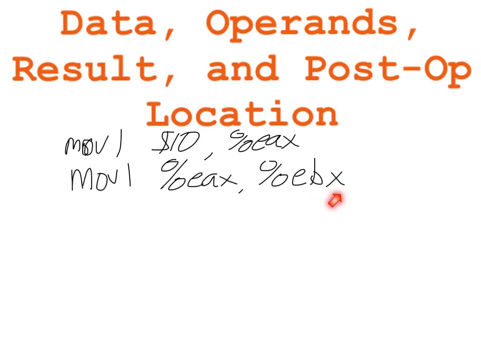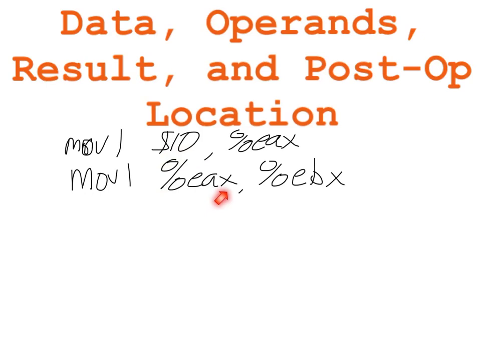Now, a way to distinguish between all of these is that data and operands apply to parameters of an instruction and the data within those parameters before the instruction is executed. So you can think to yourself, what information does this instruction need in order to successfully execute? Well, a move instruction needs to know, one, what the data is that it's going to move, and two, where that data is located. That's defined by the data and the operands, namely the number 10 and the A register.